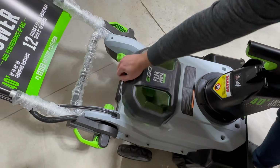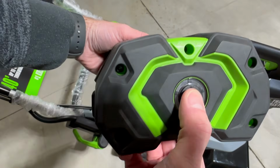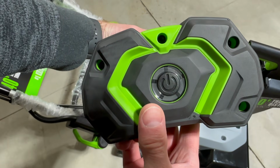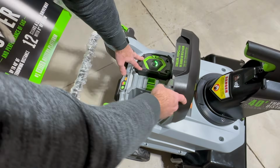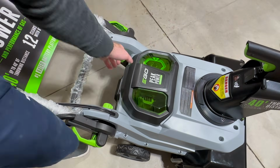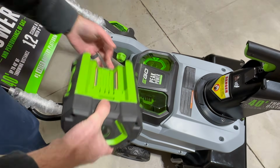Towards the back of the snowblower, you'll find the obvious battery compartment and battery cover. On these Ego batteries, you can click on the power icon to show your battery level. It looks like these come shipped with about 40% charge. Inserting the battery is easy as just lifting up the cover and inserting the battery into the desired slot and then pushing down until you hear a click noise and you're ready to go. And battery number 2 looks like it's also at 40% charge out of the box. Let's go install this. Remember, just push and click.